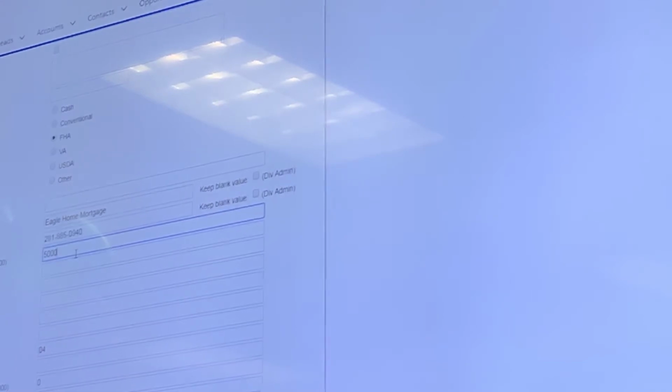Conventional, leave it. FHA, VA, change it. What does that mean? Way down here at the bottom, it's a warranty type. If it's conventional, leave it. If it's VA or FHA, change it to Texas. Does anyone remember what I picked up here? I did FHA, so we changed it to Texas, right?